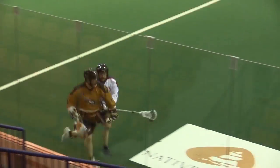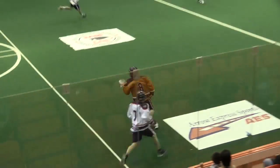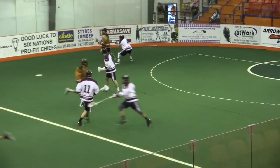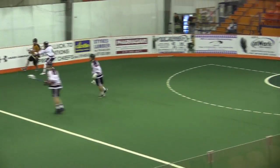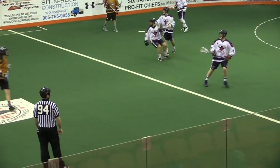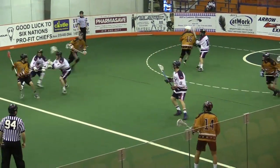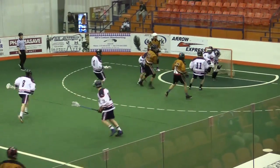Good defensive pressure from St. Catharines. Quick turnover, as here is Ken Aaron just outletting to the far side of the floor. St. Catharines goes for a change. A couple of new additions to St. Catharines roster. Josh Becker wears 43 this afternoon, as well as Mo Bissell wearing number 6.